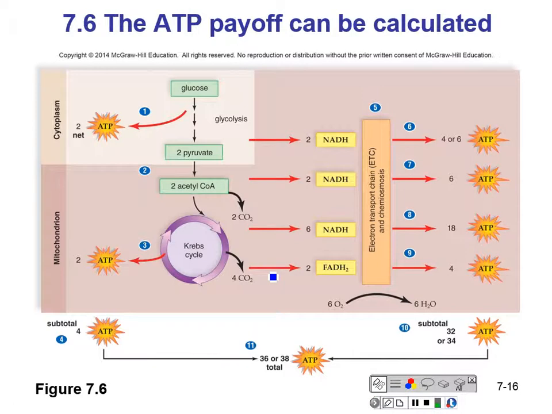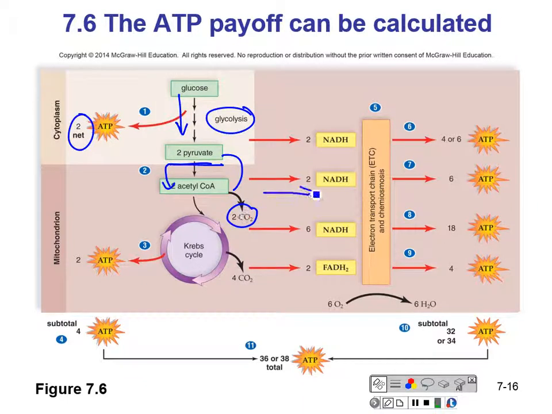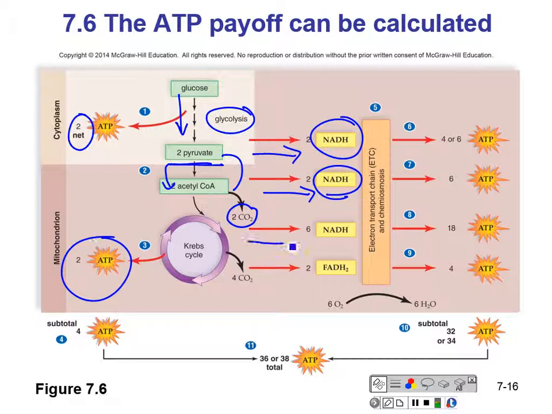So this is the overall product or pathway, if you want to call it, of cellular respiration. So this right here is glycolysis. We take glucose and we turn it into 2 pyruvates and we get a net 2 ATPs. Then we do the preparatory reaction where we take the pyruvate and we convert it into acetyl-CoA. We have some carbon dioxide come off and we generate NADH. We also generated some NADH with glycolysis. Then when we carry out Krebs, we make 2 ATP, we make 6 NADHs, 2 FADH2s, and we have 4 carbon dioxides come off. So there's 4 ATPs over here.